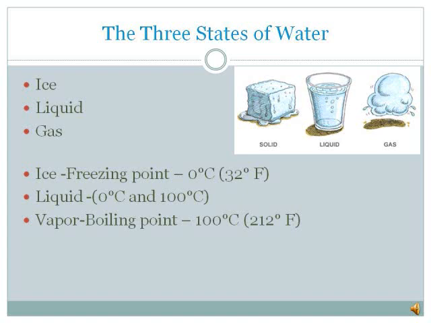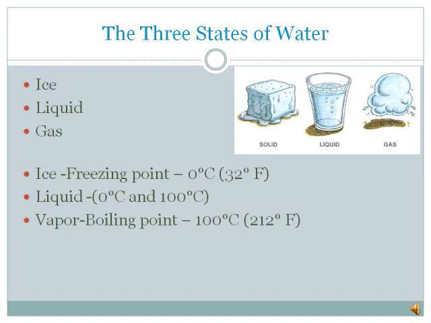Water can be found in 3 different states: ice, liquid, and gas. The freezing point is the temperature at which liquid water becomes ice. This freezing point for water is at 0 degrees Celsius or 32 degrees Fahrenheit. At or below this temperature, the movement of water molecules slows down and hydrogen bonds are broken less frequently. Thus, the liquid water changes to a crystal matrix that we call as ice.